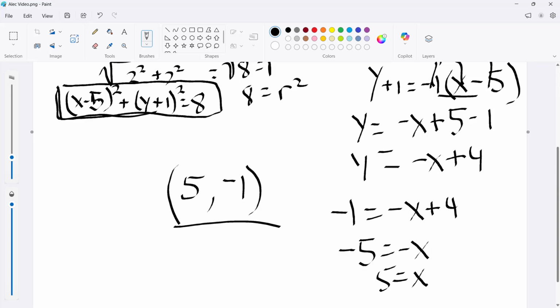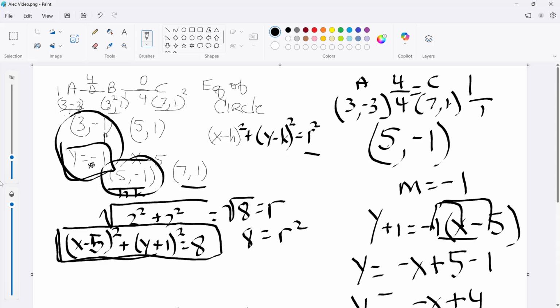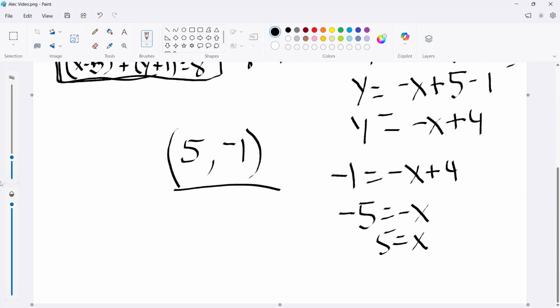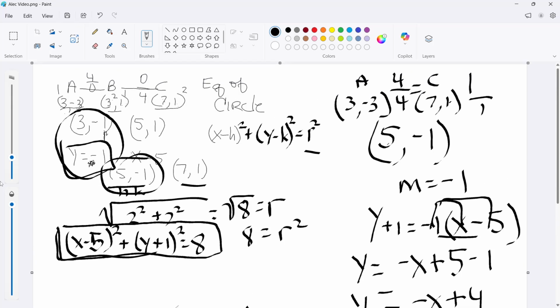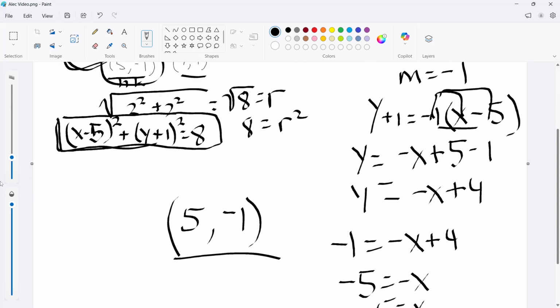But I just wanted to show this part so you see what happens if it is a vertical line or horizontal line. Or, in this case, if I did between A and C, it's a slanted line. So I have to do a little bit more calculation. But I still get the same center, 5, -1 in both cases, where 5 is H and -1 is K.